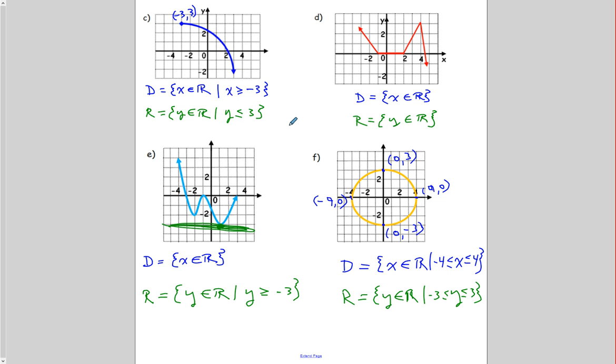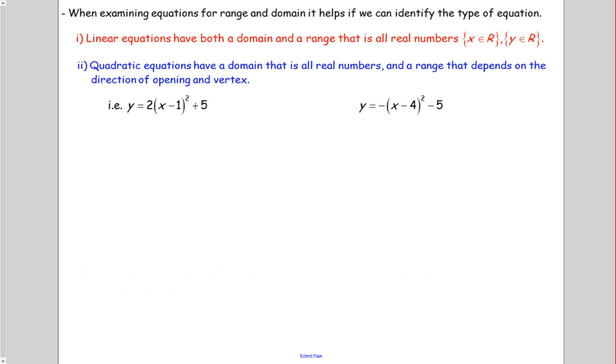There's only one more section I want to show you, and that's when we've got an equation. We're given an equation. Now we're going to put Desmos to work. We know we had our parent functions yesterday. You had parent functions like a straight line, f of x equals x. You had a quadratic, f of x equals x squared. You had the square root. You had the reciprocal, right? These are our parent functions. What if we take one of our parent functions that's been transformed a bit? So let's have a look here.